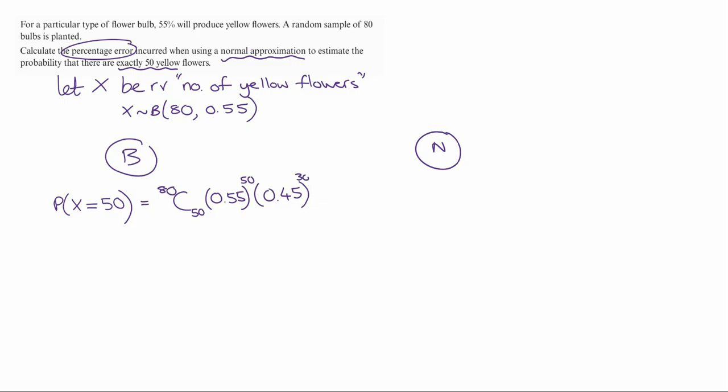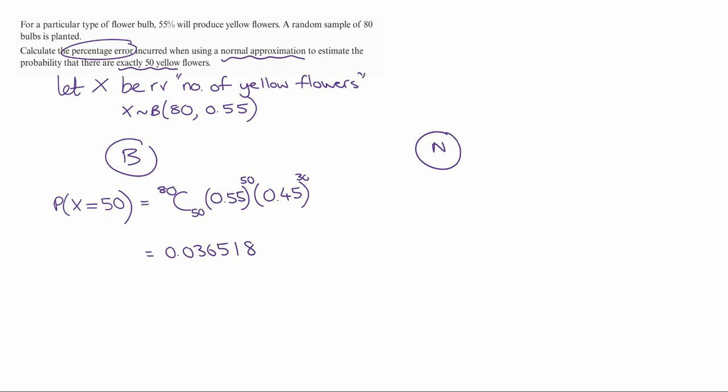But you don't type any of that into your calculator, you just use your binomial distribution. Just change your tail to be equals and put in your numbers, so 50, number of trials 80, 0.55. That's probability of success. You get a picture with one vertical line highlighting the bit we're looking at, 50, and you should have this answer. And I'm going to write it down to a relatively decent amount of accuracy, because I can't get that number.